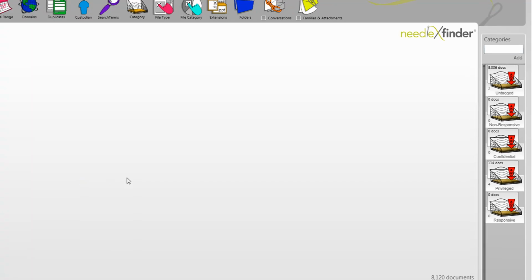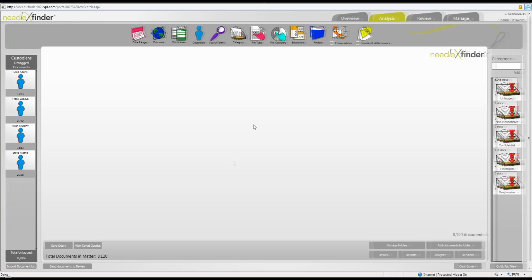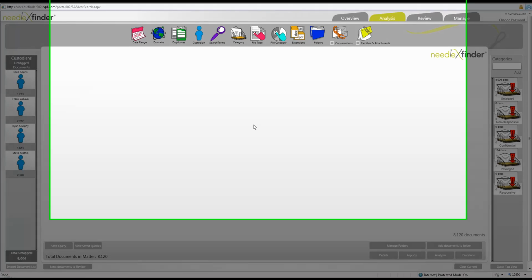Let's say that we wanted to initiate a linear privileged review at this point of the items that we just categorized. We would do this using NeedleFinder's review feature. We will now move the privileged documents to review.